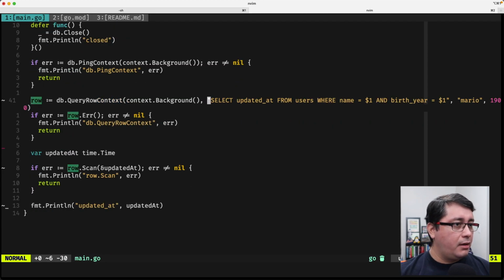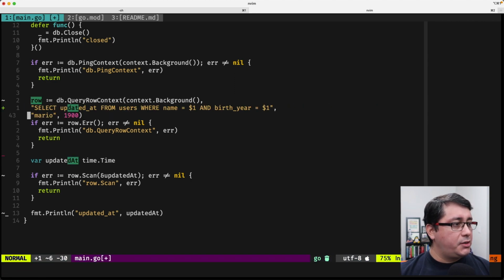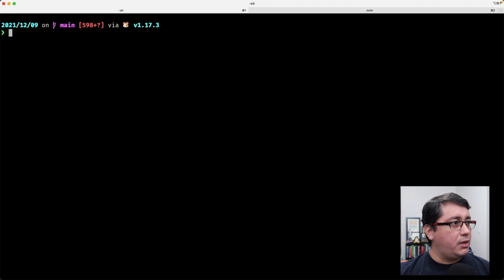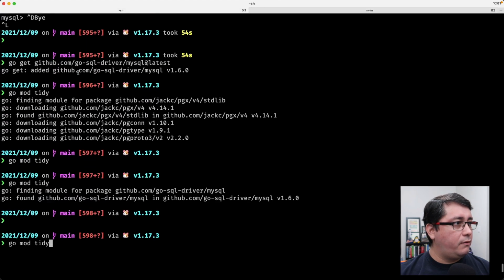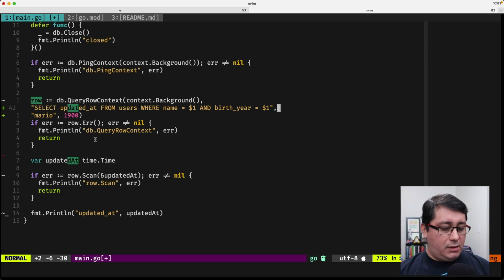Let me add a break here so it's easier to follow. Specifically, it's searching for a record that has the name Mario and the birth year 1900, which is what I just added a while ago. Now, all of this is still using all the different configuration values that are coming from Postgres, specifically when using the PGX package.